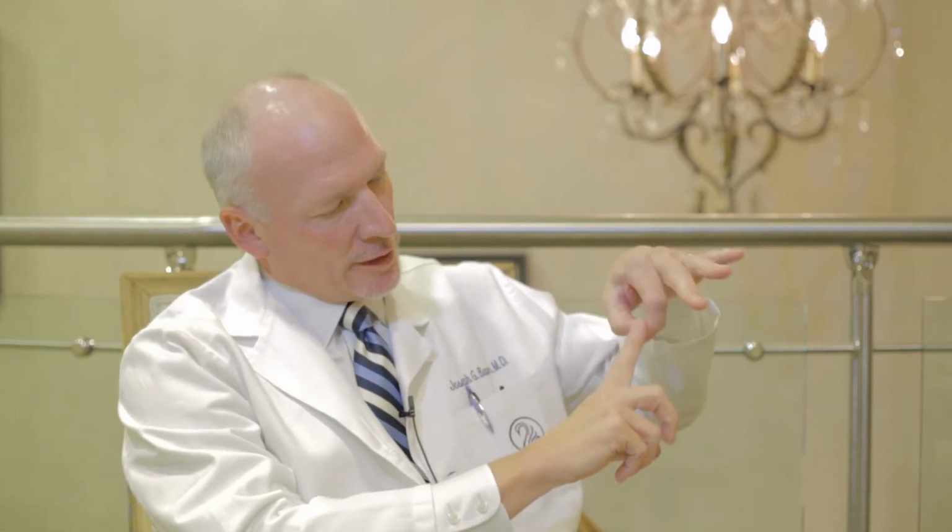The most popular is called a lollipop lift, and that's where there's a small incision around the areola, around the nipple, and then a line from the areola to the breast fold. So it looks like a lollipop as you look straight on. With that technique, we create an inside bra or support system and then cone the breast and drive it up as tall as we can, just to create a very natural, very beautiful look when everything's said and done.